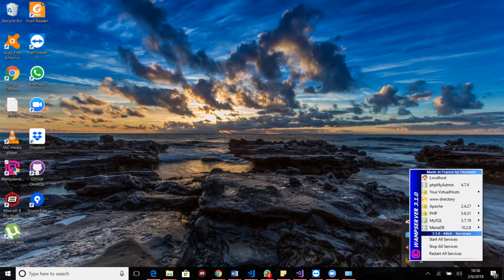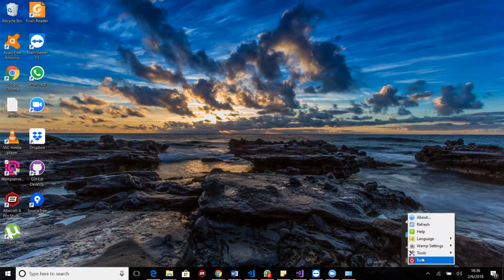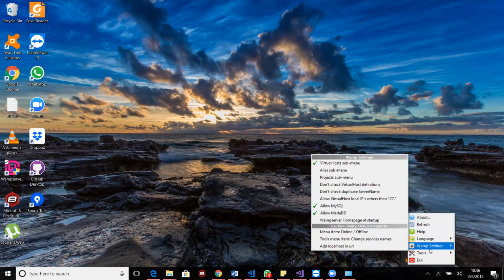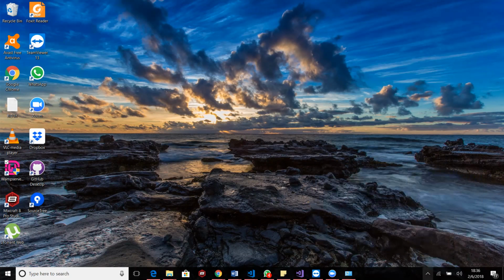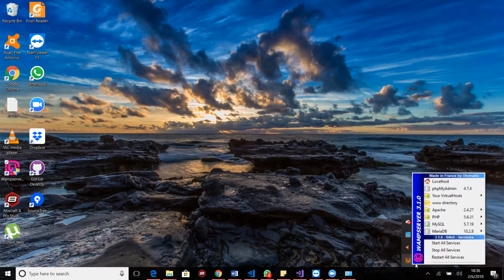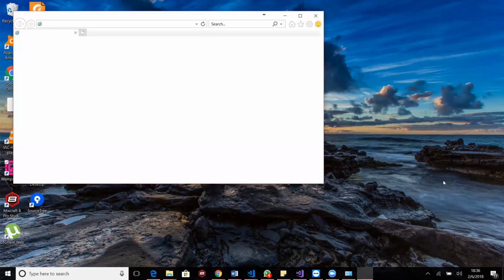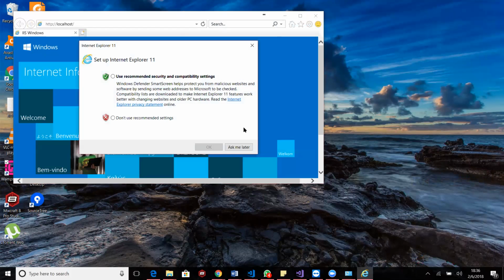So when you right click the WAMP icon, you should see something like this, with WAMP settings and so on. You don't have to trouble any of that. But when you left click it, you see a different kind of context menu coming up, which says restart services, start and stop, and some other things, and you see localhost. If you did networking before, you would know that localhost always refers to the home machine, or the host machine right here. So if I click localhost, it will try to browse to it.